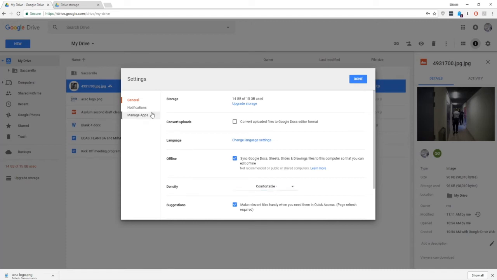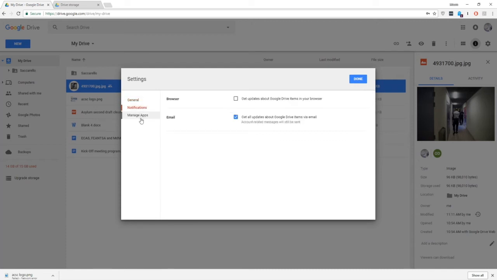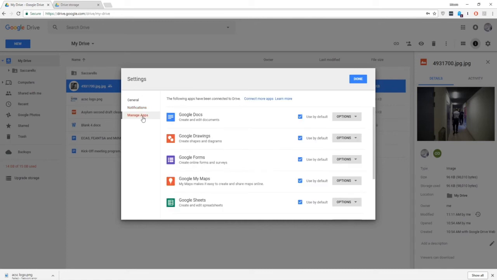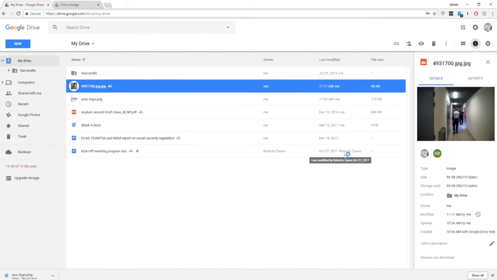You can manage notification and manage apps. You can also download Drive, the local version of Google Drive, an application that will be stored on your computer. It can be useful to download Drive if you intend to use documents offline. You can have a sync with the cloud version of Google Drive, and if you, for instance, are traveling somewhere where you don't have internet connection, you'll still be able to modify documents, and then when you get an internet connection, it will resync your changes with your cloud account of Google Drive.